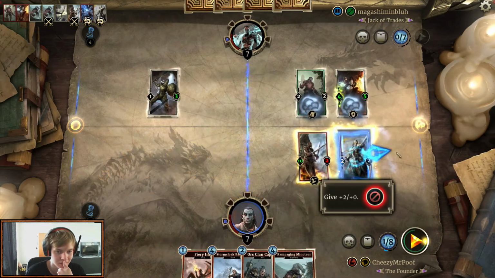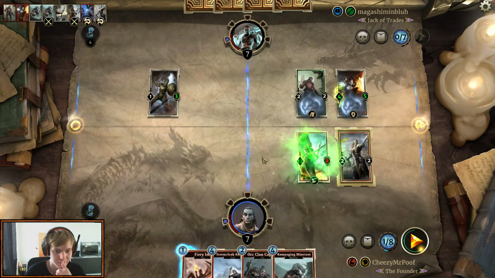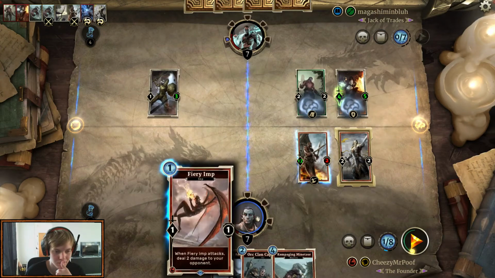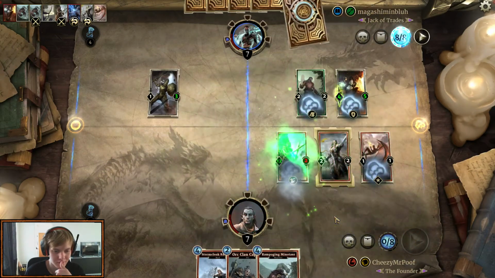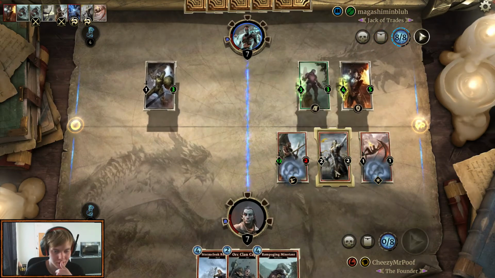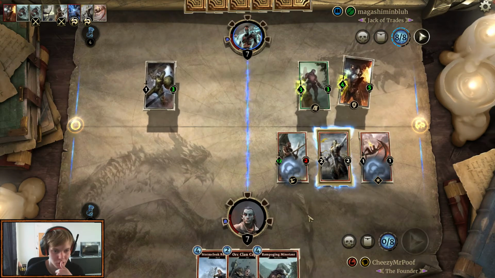Close ranks. Let nothing through. Well, we're gonna close ranks. We can block off 2 damage. Nicely done. Wait, does he have this lethal? One is ready for a fight. That's lethal. So he breaks through. It's 2 damage. He's off by 1.